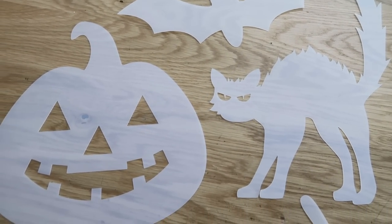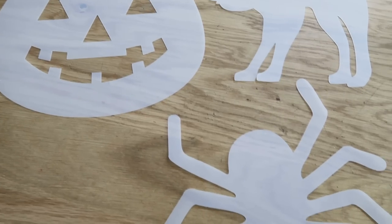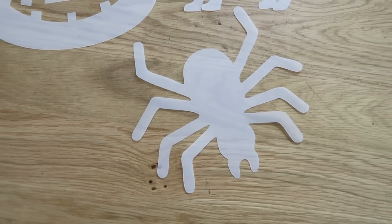Here are all of our shapes cut out. You can see it did a really nice job. Clean cuts all the way around this cutting board mat when you use those settings. And then we can start putting our garden stakes together.